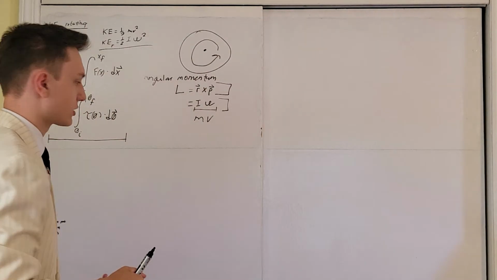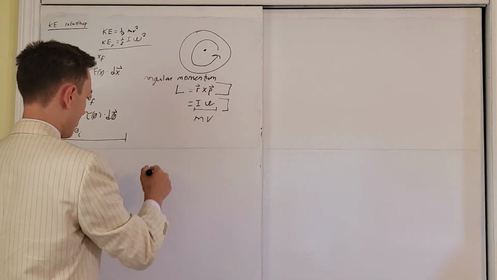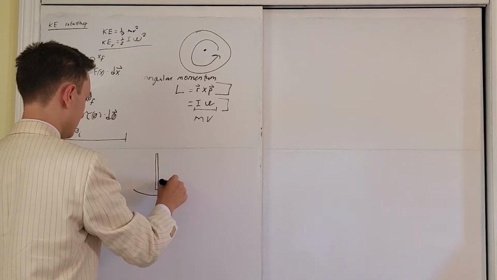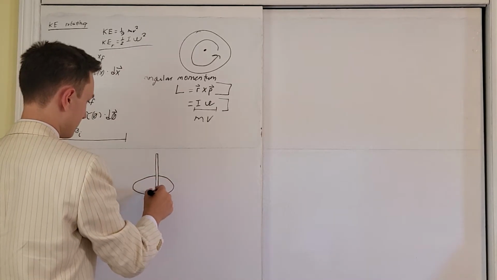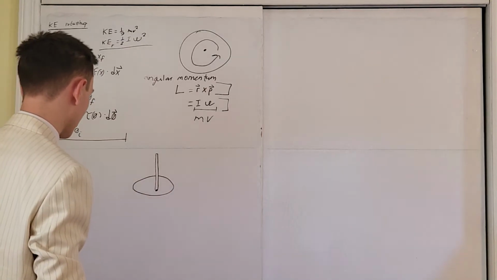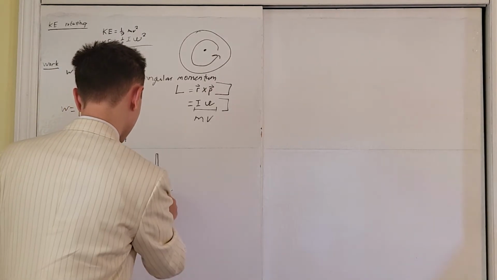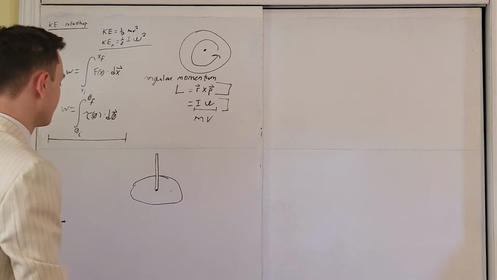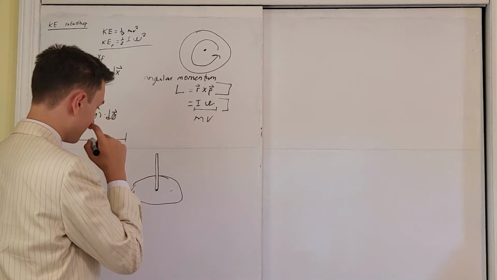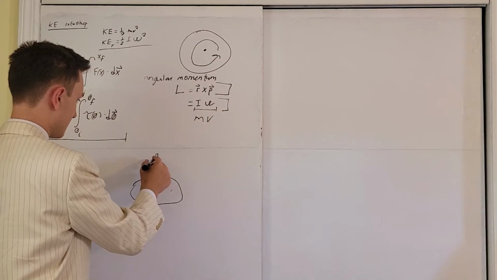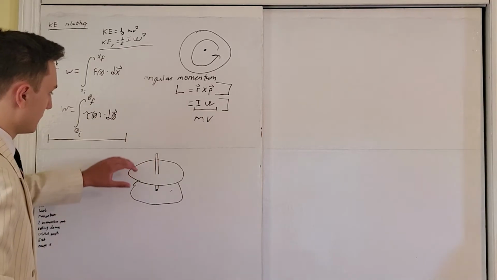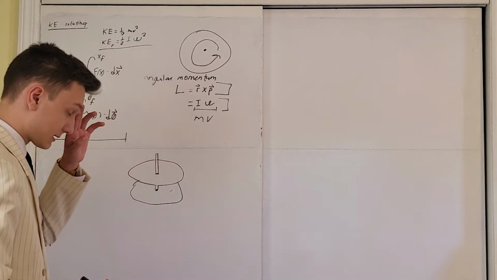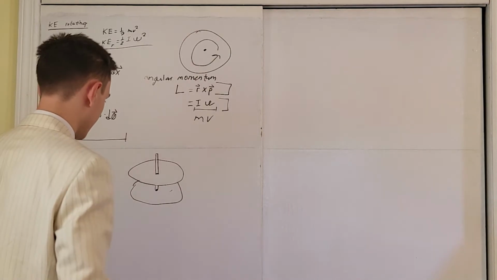It usually shows up more than once, actually. If I have a disk and that disk is spinning around a central rod as such, that is a disk spinning around a central rod. Let me try and draw that better so that we can have a better understanding of what's going on here. Disk spinning around central rod, okay? And on top of that disk, separated some distance from that disk, is a second disk. We have a central rod, one disk spinning closer to the top, one disk spinning closer to the bottom, both of which are separated, okay?